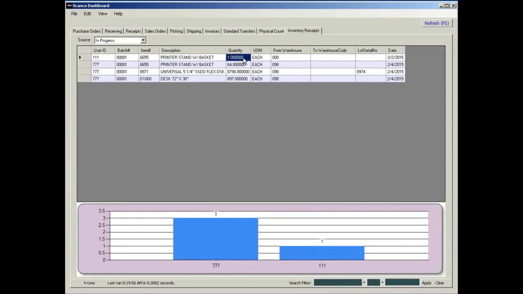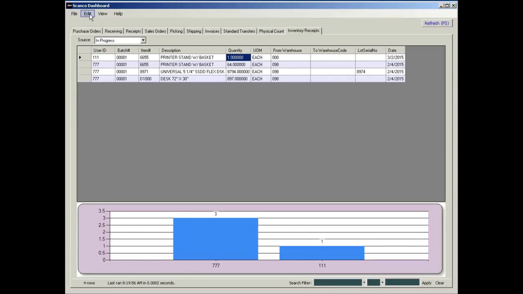I do want to mention that this programming can be customized, if need be, to display different sets of information. Depending on what it is exactly that you need, please let us know and we can discuss what it would take to further modify this programming to display that data for you.